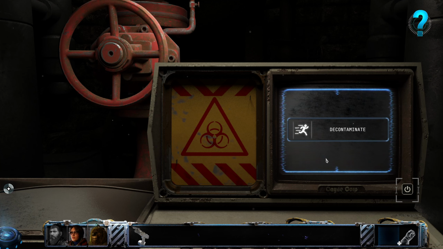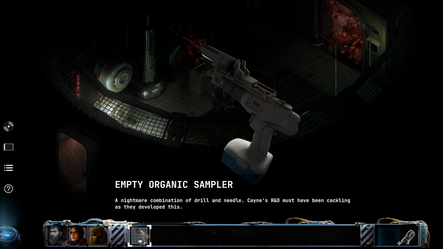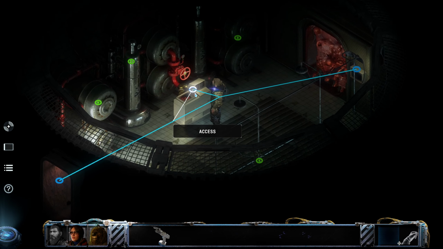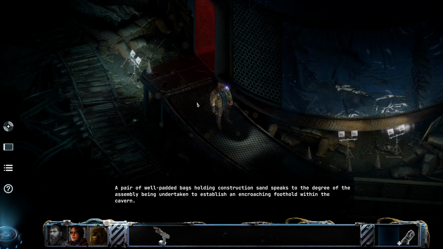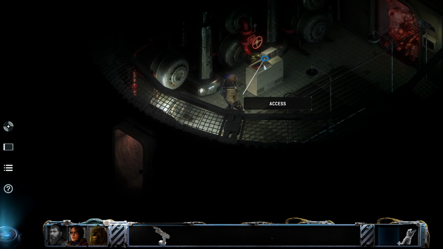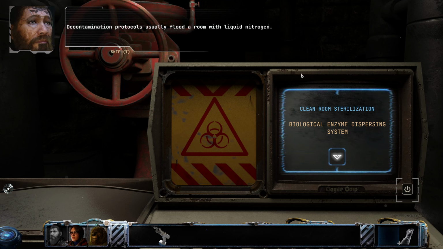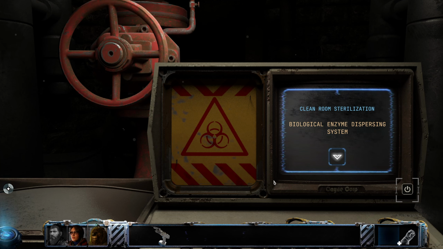Maybe I have to wait here? Or maybe I have to leave? Okay, what am I doing wrong? Oh, maybe I have to leave. Nope. Decontamination protocols usually flood a room with liquid nitrogen. If I could trigger it and seize up the system, hell, I could pretty much shatter anything in here.